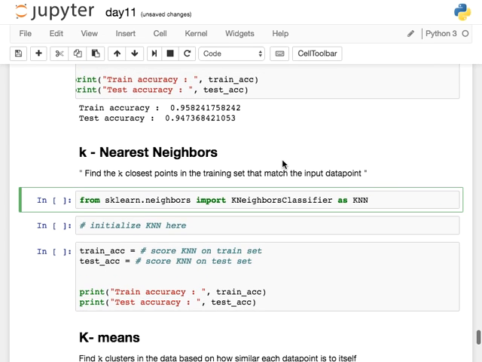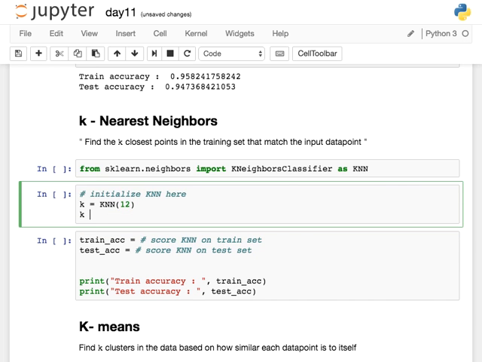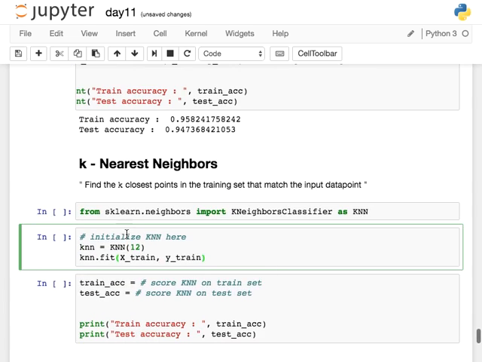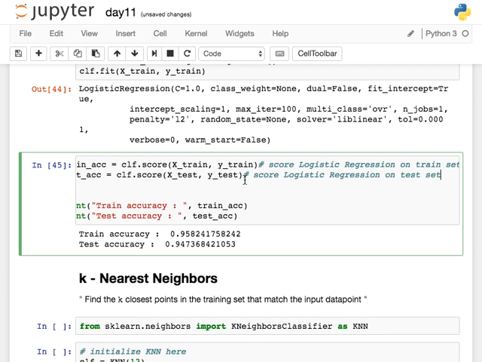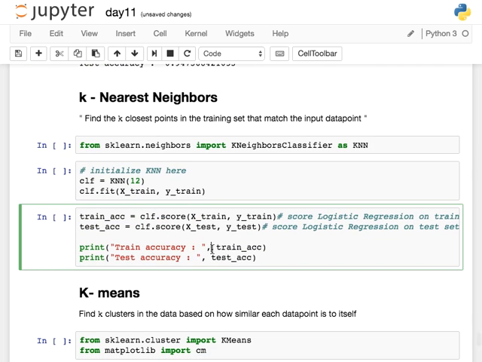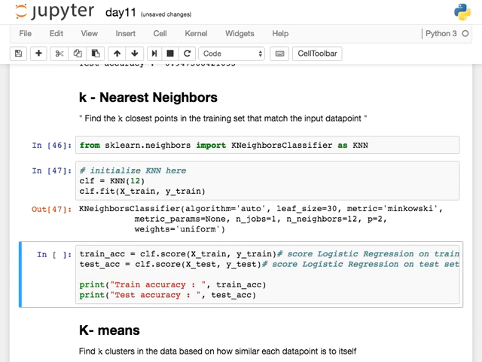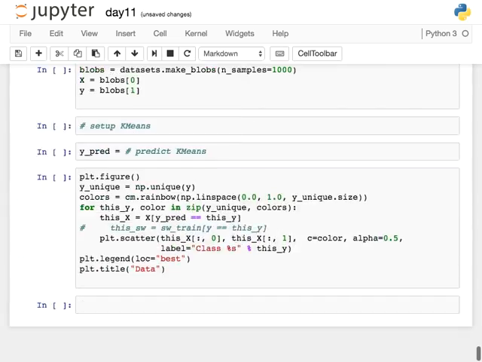And second to last is k nearest neighbors. So as I showed before, k and n, whatever. And I'm just going to use the same data set. X train, y train. And you know what? This would be easier if I just do this. Just going to cheat again. Just copy all this stuff. And make sure you run everything. And bam, you get a training accuracy, testing accuracy as we'd expect.